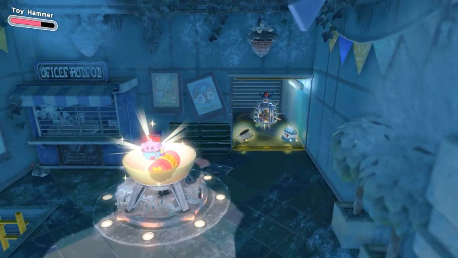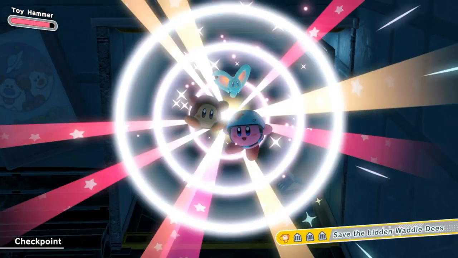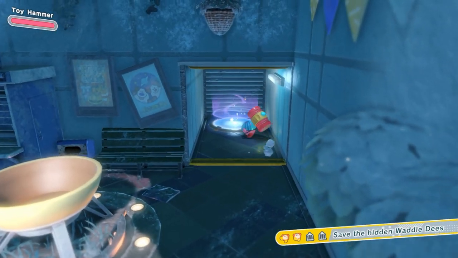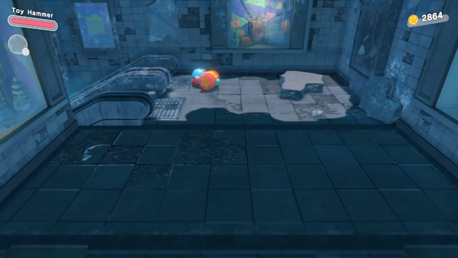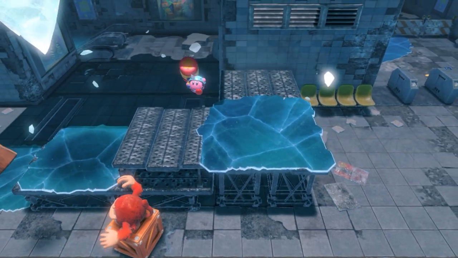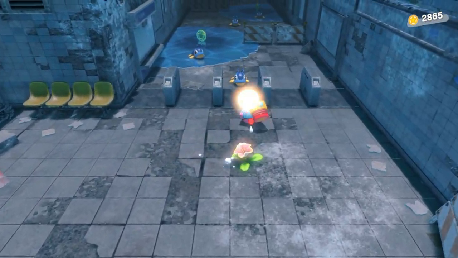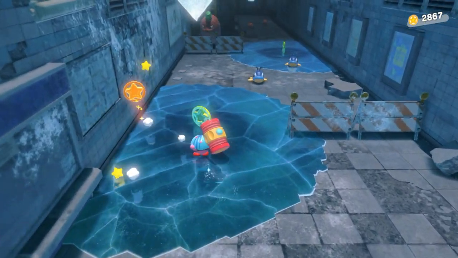Then, rescue the Waddle Dee, and we're out of here. Haha, let's go. And, alright. That was actually pretty cool, though, I gotta say. One of two hidden passages. Oh, God, I love Kirby. Alright.